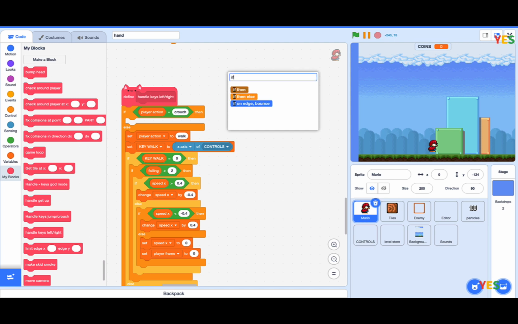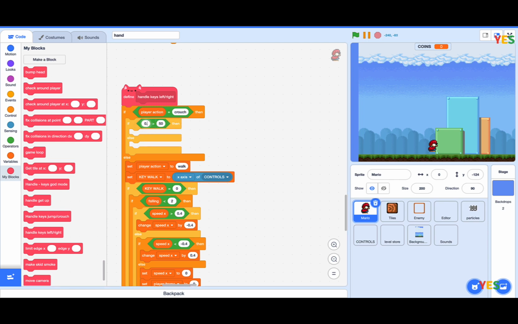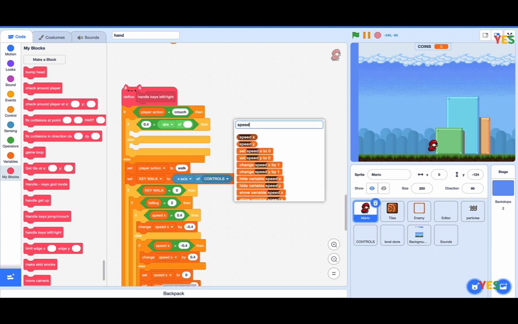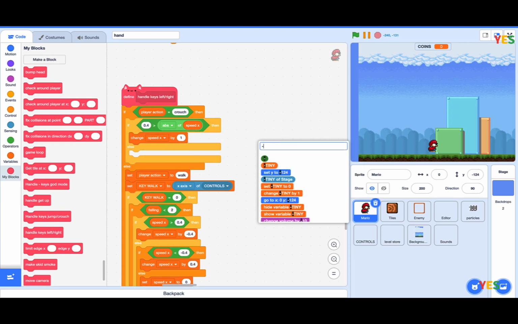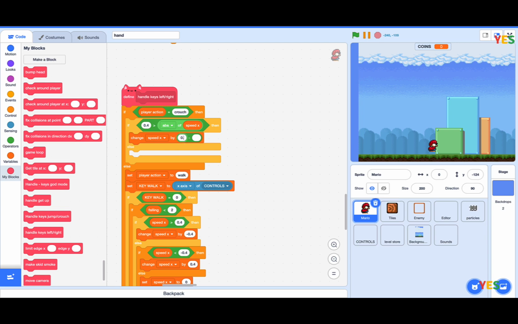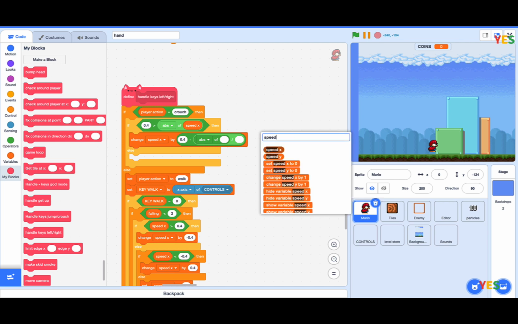And in the if, put an if else, and check if 0.4 is greater than abs of speed x, and then change speed x by 0.4 minus abs of speed x divided by speed x.